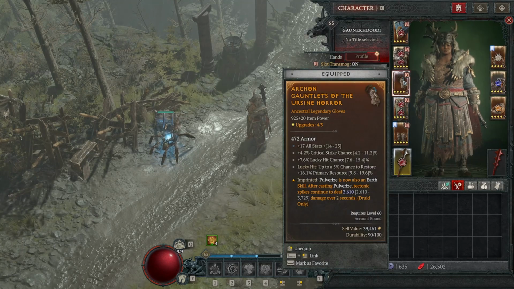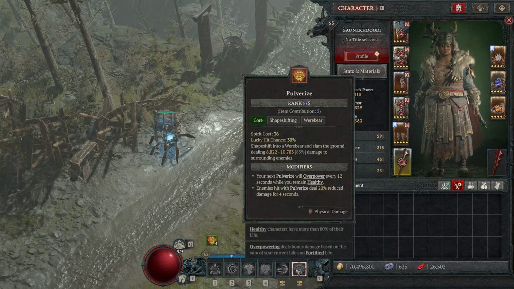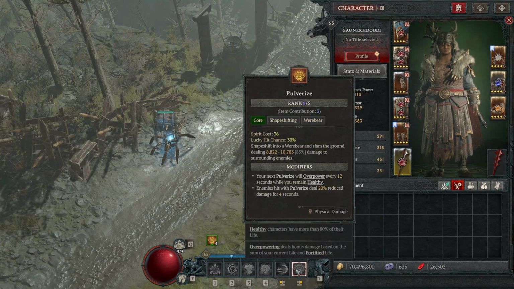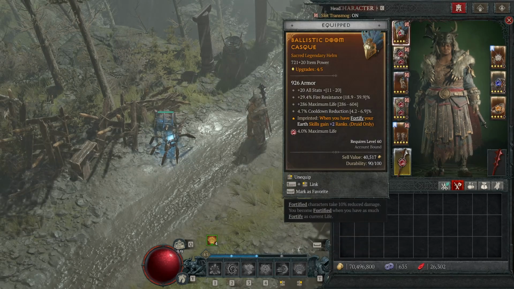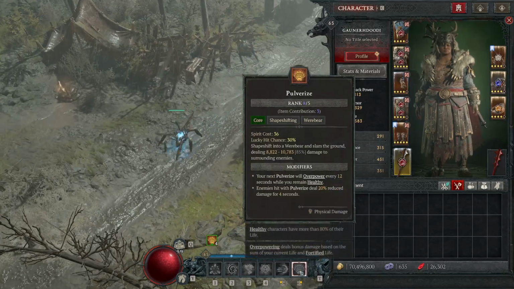Oh, wait. Here it is. Pulverize is also an Earth skill, so it should say Earth here, shouldn't it? That's kind of weird. Anyways, you can see here it is rank 8 right now.